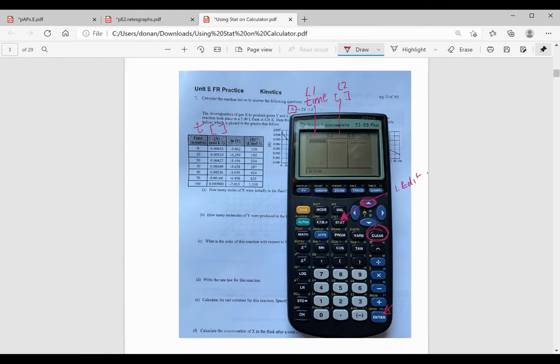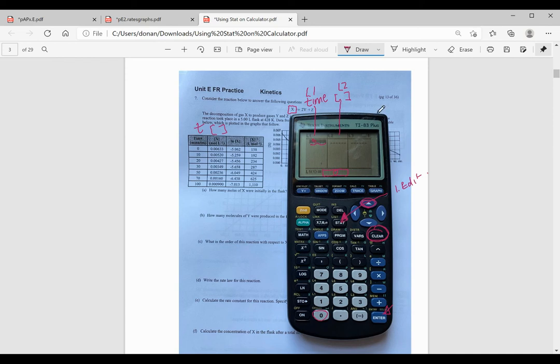Now, how do you enter? You go down into the L1 and see how this is highlighted, and then you can see down here what you're entering. So you're just going to type in your first value. You're going to hit the 0 and then hit enter, and you'll see the 0 show up right here. And then you'll do the next one. If you hit enter, you'll go down one, and then you'll hit 10. And so you're going to start typing in your data, 20. And so you'll be entering it on your calculator.